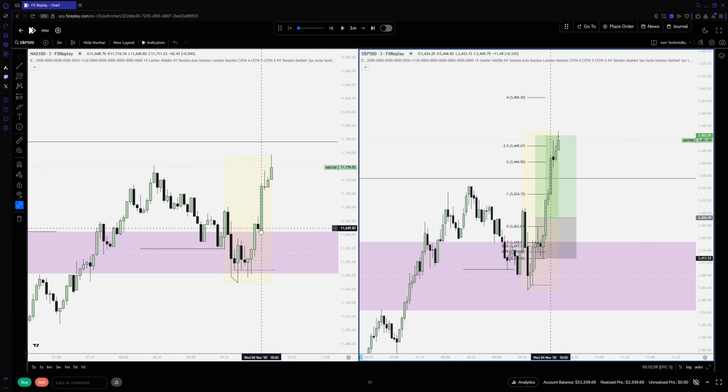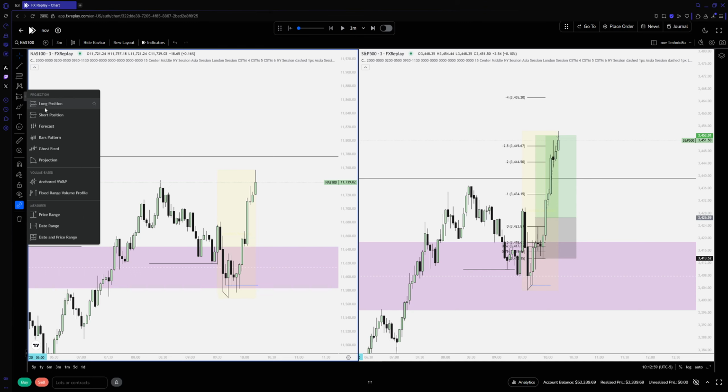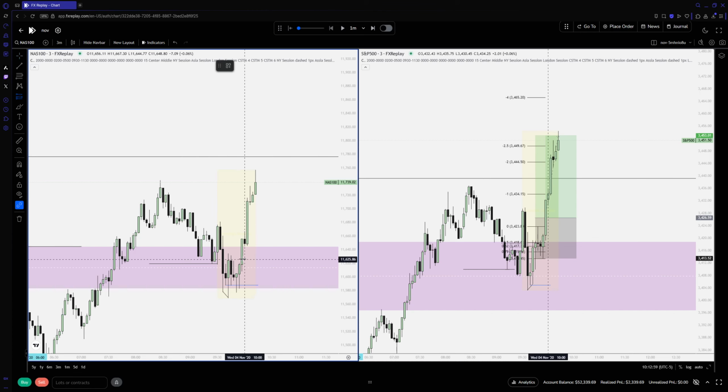Now, you could have potentially also taken this on NASDAQ, although I do think the better asset to take was definitely ES. So if you wanted to take a trade here on NASDAQ, you would have waited for this inverse fair value gap. If you want to trade with inverse fair value gaps, fair value gaps are not really a part of this system, but I have used them in the past and I do know how to use them. So we closed above the inverse fair value gap.